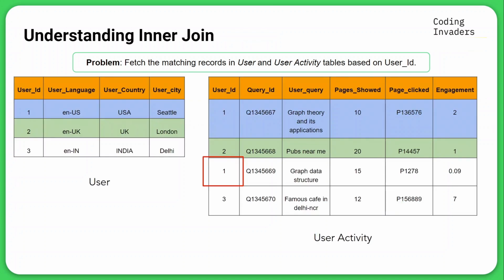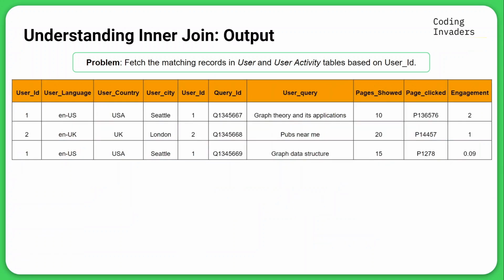Moving on, let's see the third value of user activity, user ID. Since it's 1, we already know that we had a match earlier. So indeed, this value will also appear in our output with the user table info repeating. This is the output that you will have, the third row. The user information is getting repeated, that is user ID, user language, user country, and user city. This is getting repetitive, but this user has a different query ID, meaning for this entry you have a different query ID, a different user query, and all those things are different. But the user information remains the same.